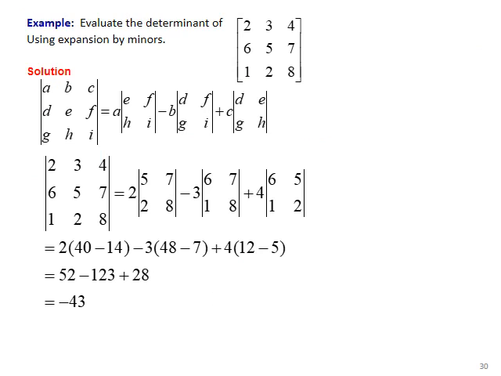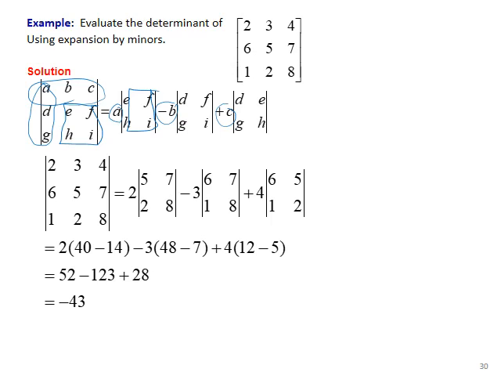Now using this minor, how can we find the determinant? The determinant for this 3 by 3 is, I will do the expansion using the minors for the first row. Just a minute, you can find it for the second row or the third or fourth, or the first column, yeah, you can do it. Any one of them will lead to the same determinant. It will be A by its minor minus B by its minor plus C by its minor. As an example, A by its minor means this part, you see. And the same thing for B and C.